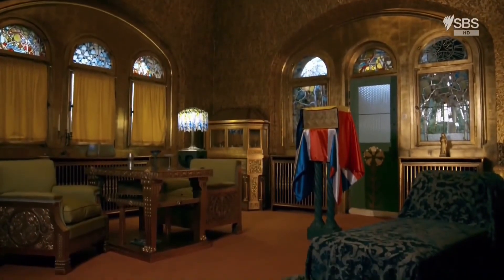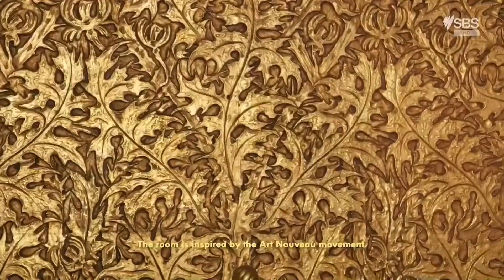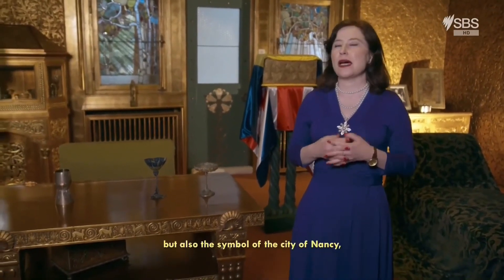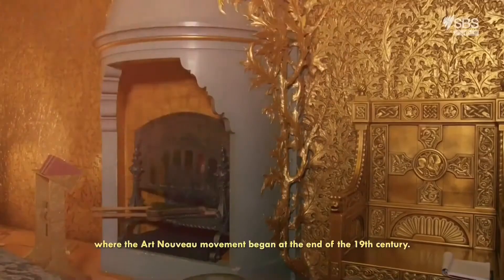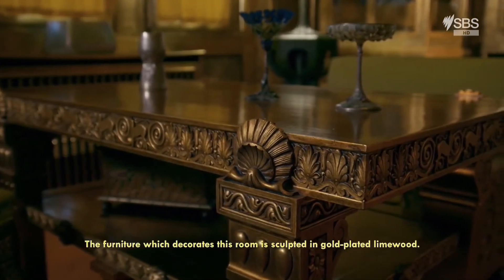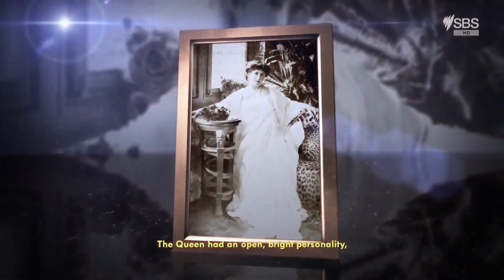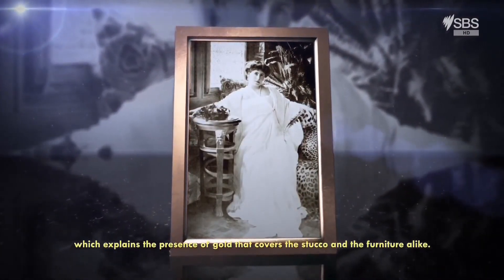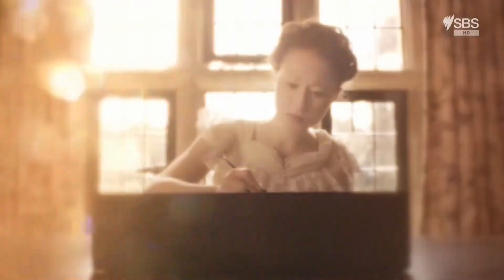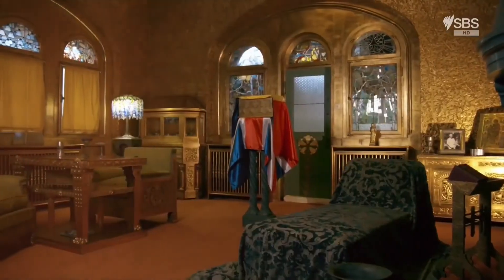King Carol had insisted that the outside of Pelesaur be architecturally similar in style to its larger neighbour. The inside, however, was Marie's to play with. At the jewel at the heart of Pelesaur, known as the Gold Room, the walls are covered with the thistle motif — the heraldic symbol of Nova Scotia but also the symbol of the city of Nancy, where the Art Nouveau movement began. The furniture pieces are carved in gilded linden wood. The Gold Room meant so much to Queen Marie that when she died in July 1938, her heart was placed in a casket to forever remain in her favorite place.